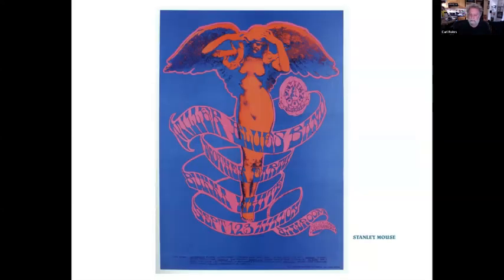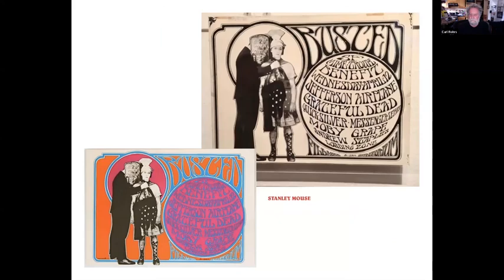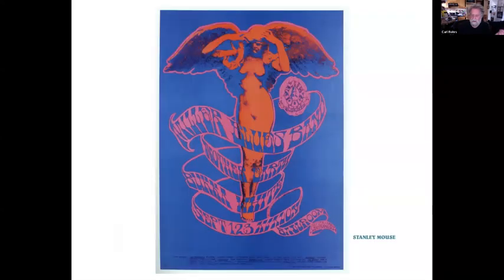But Stan, he definitely repeated himself, but he moved around quite a bit. There are lots of posters and album covers that have cousins of this letter style, but look at this one, how psychedelic it is, but it's got that Western poster kind of look, with this circular banner type thing that's going around this old illustration. And they used lots and lots of collage stuff where they used old photographs and illustrations from other places.